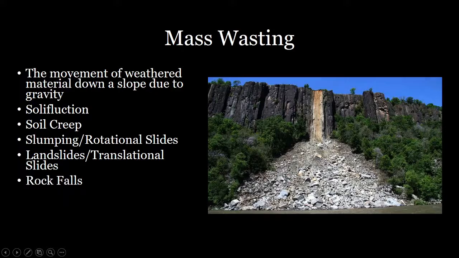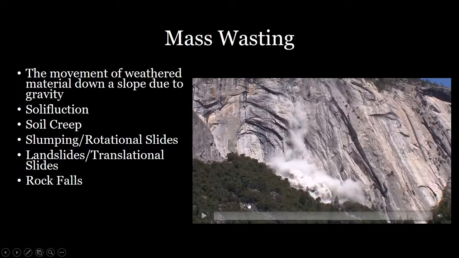Next, we have rock falls. So this is a picture of the Palisades in northeast New Jersey. Beautiful hiking spot. And you have rocks that have fallen off of this cliff face and have just fallen down into the river here. And so one of the most dramatic rock falls occur in Yosemite Valley, and we'll hear about that now.